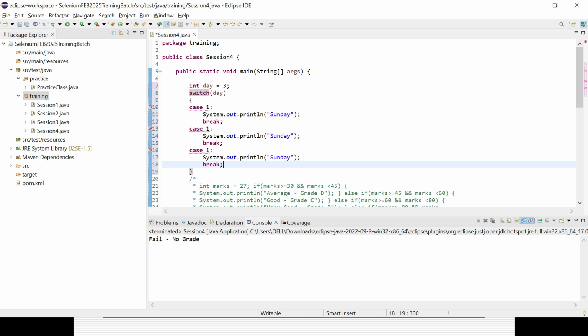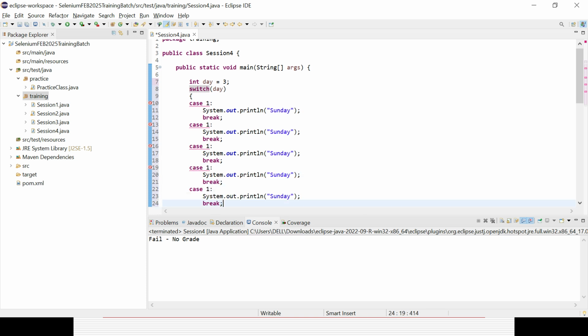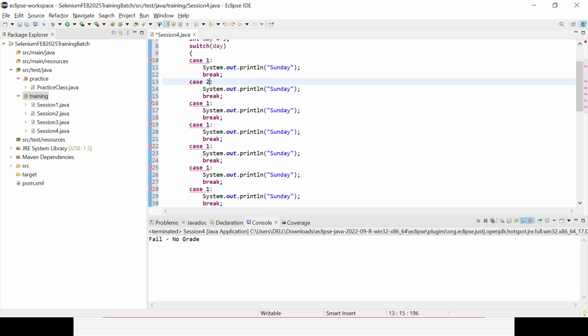Now you could see an error message is coming. Why? Because your case should always be unique, right? So if you change it to case 2, that error message will go. Monday. Case 2, 3, Tuesday.